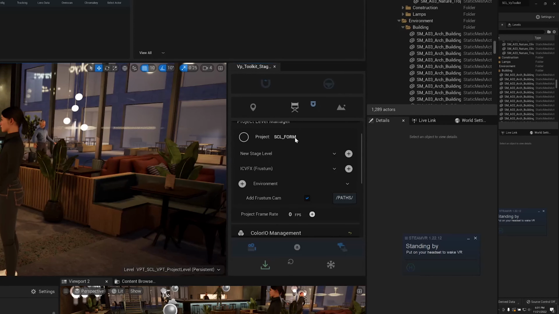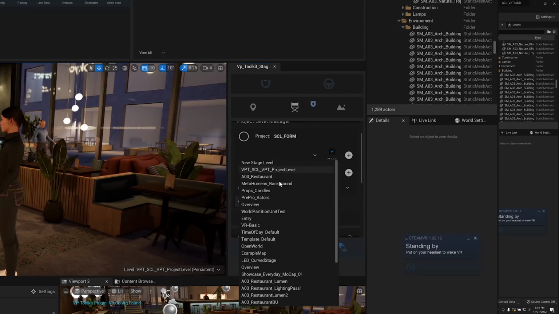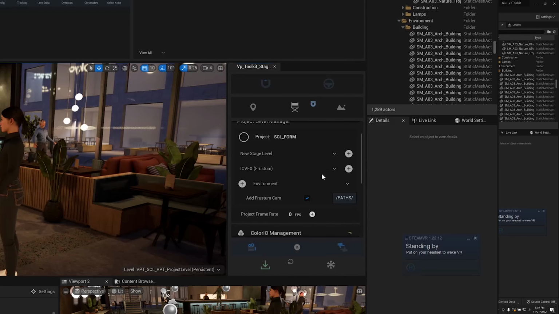So this could be based on the script. If you have different scenes or locations or any type of naming structure that has already been created by production, you want to just have that represented here so that you can keep track with everybody. I'm actually going to create a new stage level. A lot of times you may get a stage level from the studio that you're working with. Here you can actually copy that stage level, create a level system with it. I'm going to create a new stage level.